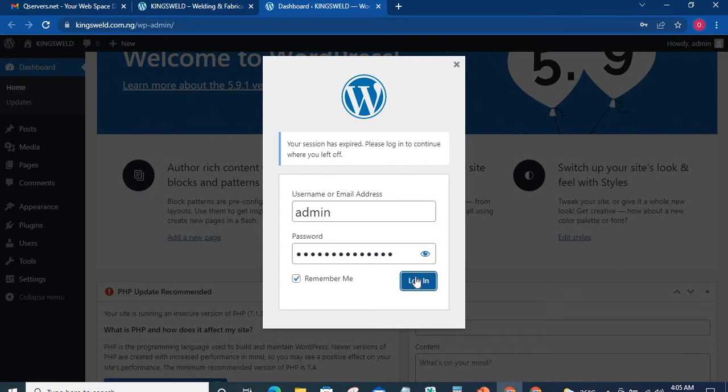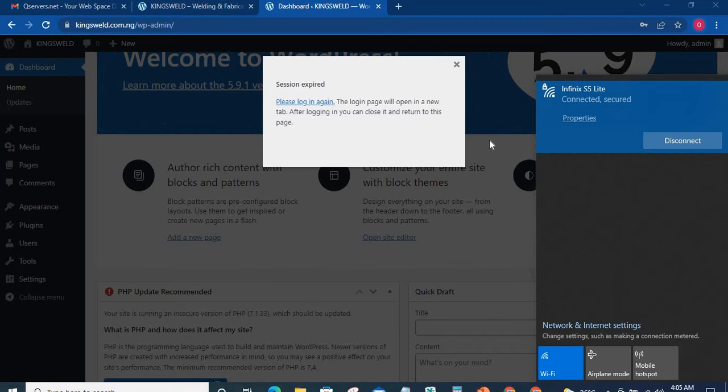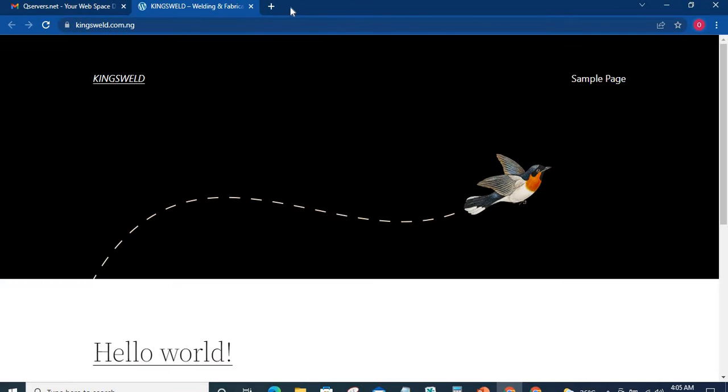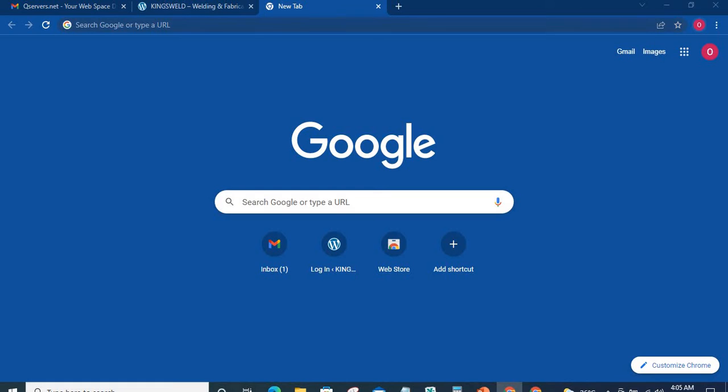What's happening? Is my network stable? Okay. Session expired. Please log in a new tab. Okay, sorry about that. I think I'll continue from here.